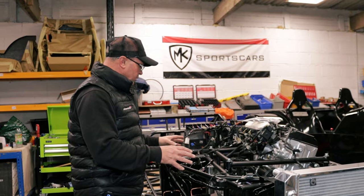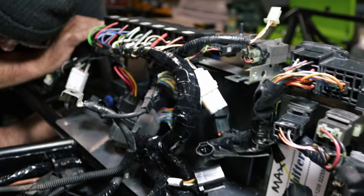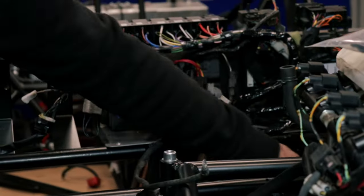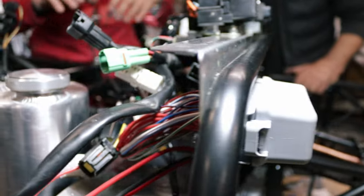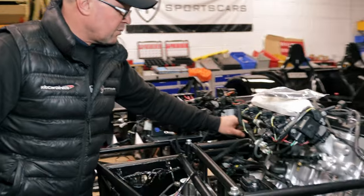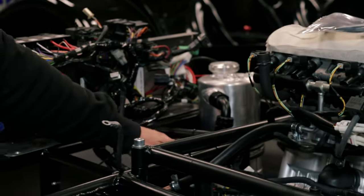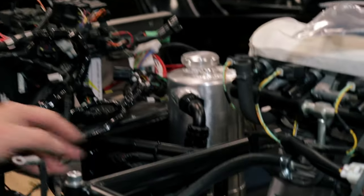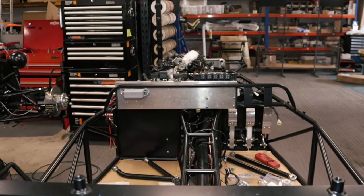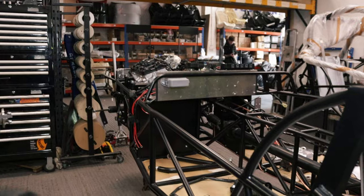So yeah, that's all gone in now, so that's good. Wiring's gone through. Also, ECU's been done on this. We've had that all flashed. Rectifier's all been bolted in, which is down here by the oil tank, because the oil tank's gone in and the oil lines have been made up with the anodized black fittings and the black hose. All of them oil lines right the way through to the oil cooler, which is these bad boys here, all fitted in as well. Wiring loom running front to back, loosely tied in at the moment because we've got some other cabling to run through it.